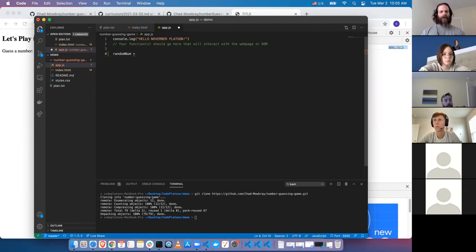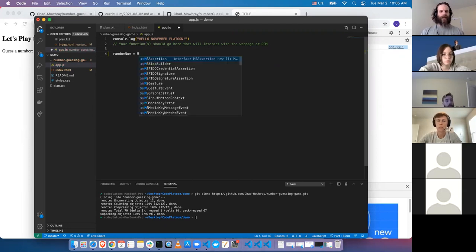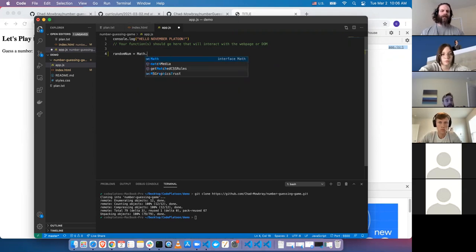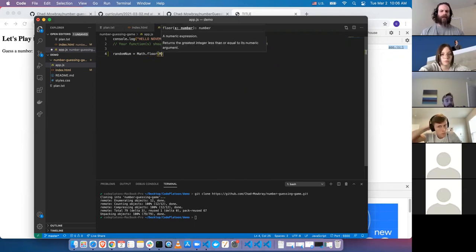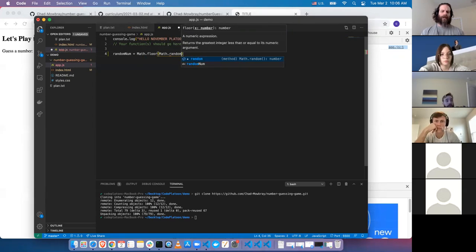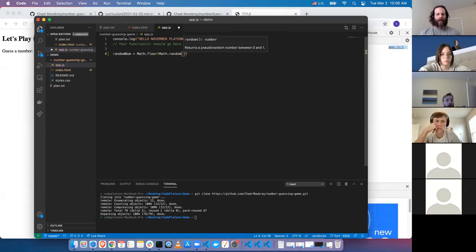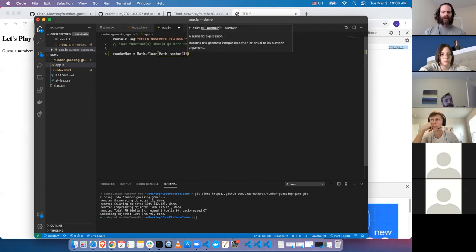Random num equals, so I'll just, rather than work through this, Math.floor. It should be 1 to 100, but I'm just going to keep it simple for testing purposes.